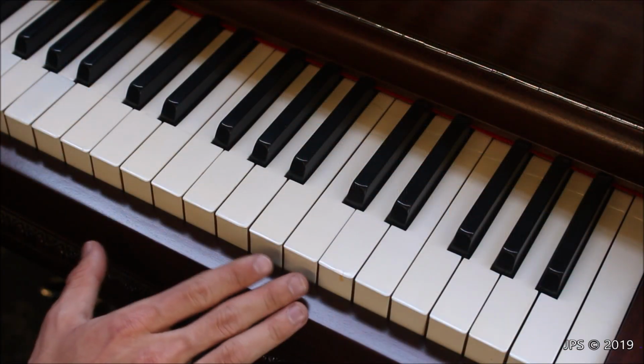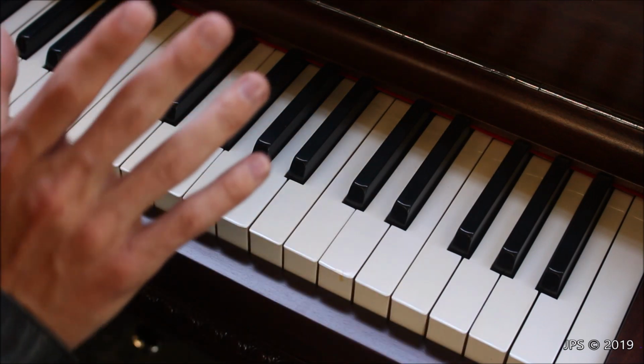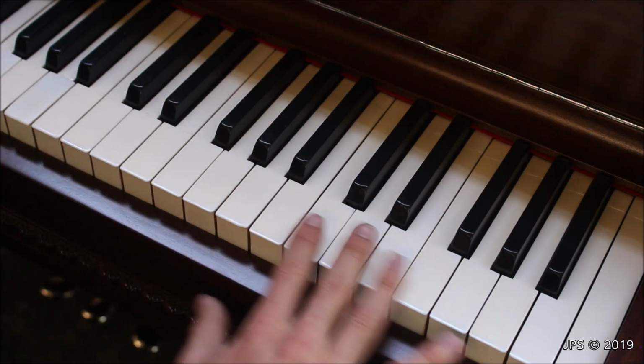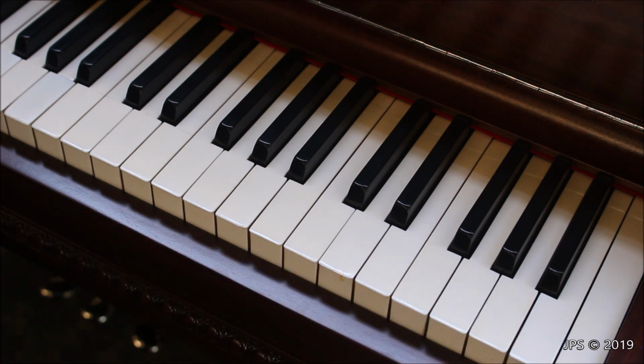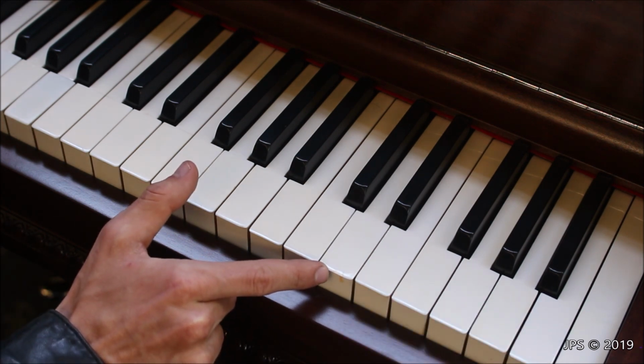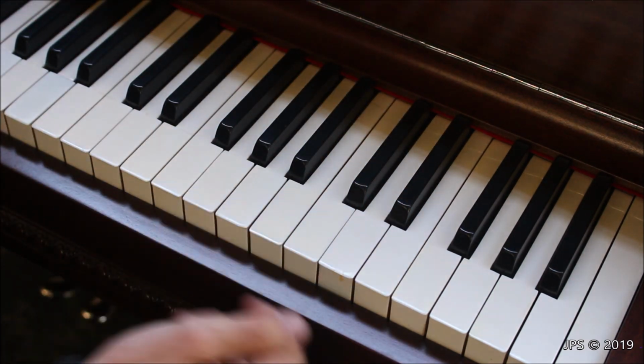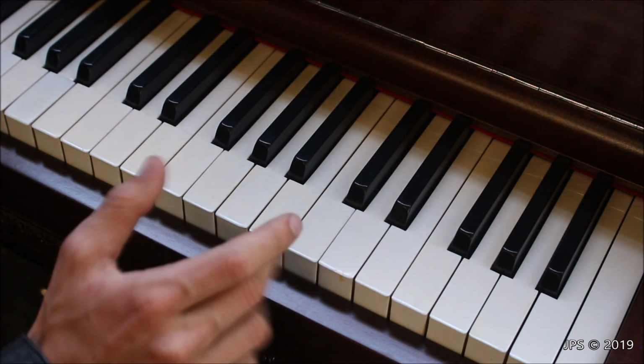I wanted to give you guys a bit of a close-up here of the keys on this piano, because, like I said, they did a great job, and I just wanted to showcase this really quickly in the video. Which one of these has been filled in? It's probably hard to tell in the video, but it's actually this one. You can probably can't even see it, but right there you can see a little dimple where the key was chipped before, and they've done an excellent job of filling it in.